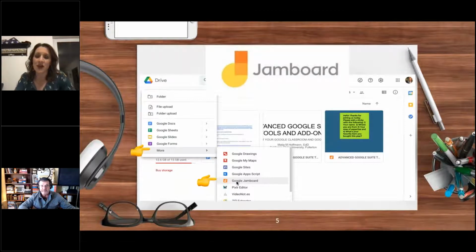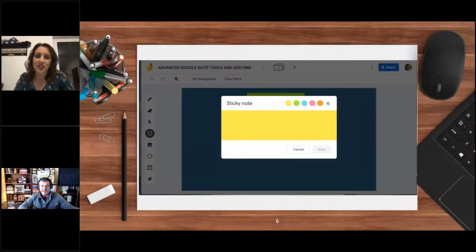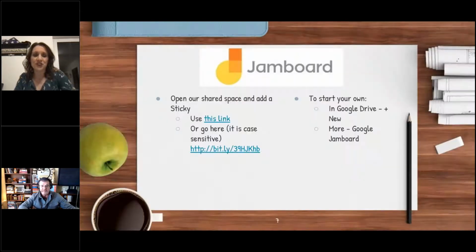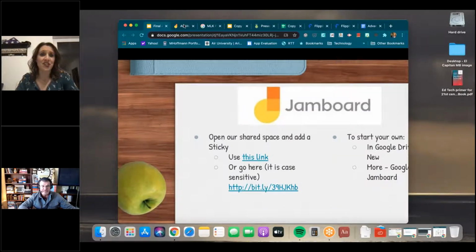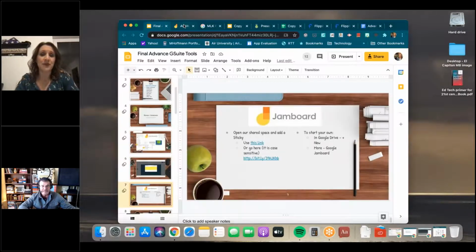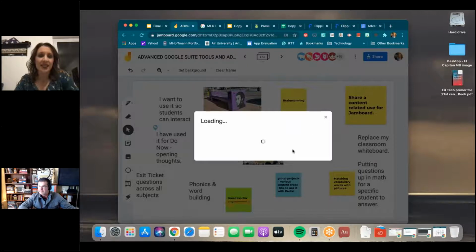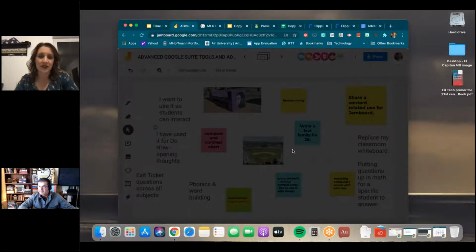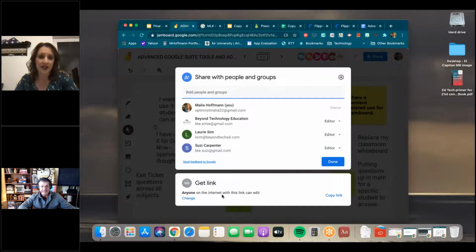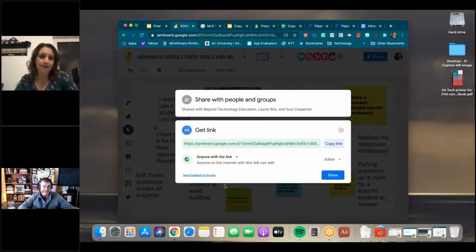And you can still link that. I want to show you how you can share that with your students in your Google Classroom. What I would do, like I shared with you in the presentation, is just copy and paste the URL. Make sure that you have the share settings to anyone with the link can edit. That's very important. So right here, anyone on the internet with this link can edit it, and you can change that by choosing the drop-down menu options.